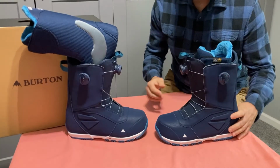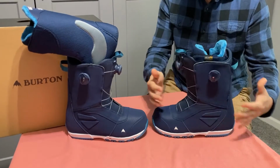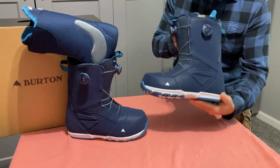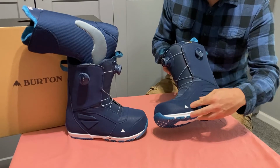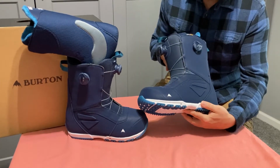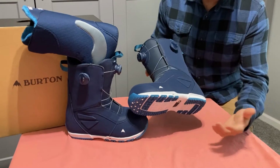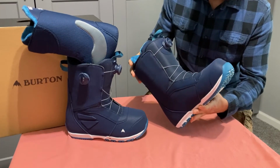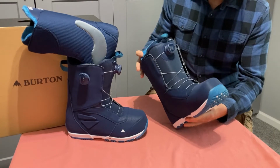Now for the best part, the overall boot and the external shell here and the coiling system. First of all, it's a Burton boot, so it looks good. It's got the Burton logos. They have different color schemes. Of course, I chose the navy scheme because that's the color I like, and that's the color of my gear and my board. But we'll start by talking about the coiling system.